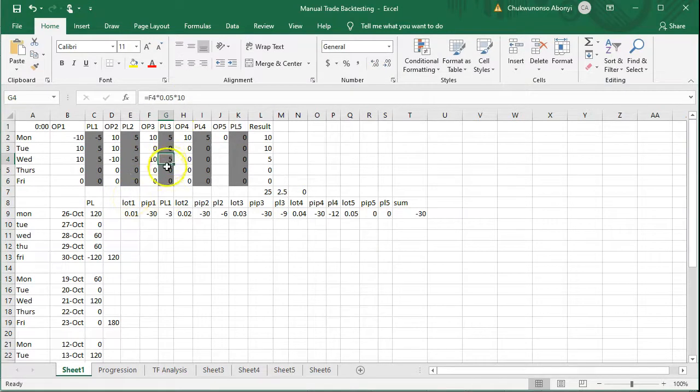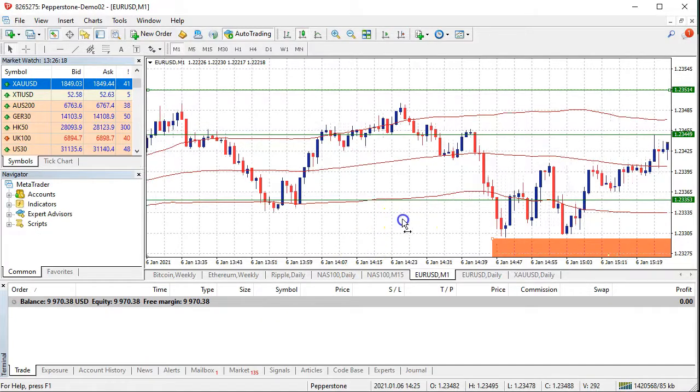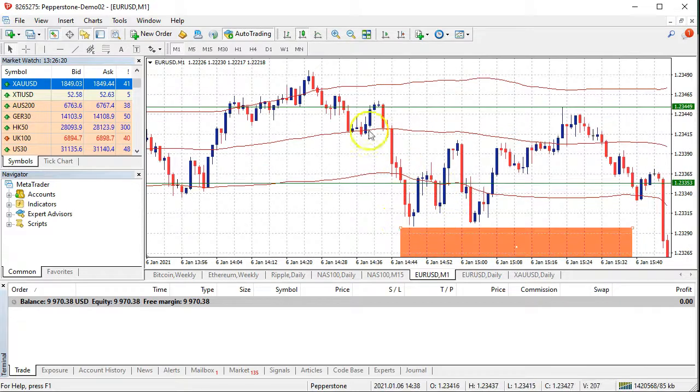So what have we done for the day? We have made like $5. We lost the other one, right? So let's see whether there's another trade that gave us good money. Okay, boom, the market came all the way down here. So we're looking for a buy, a healthy candle inside.